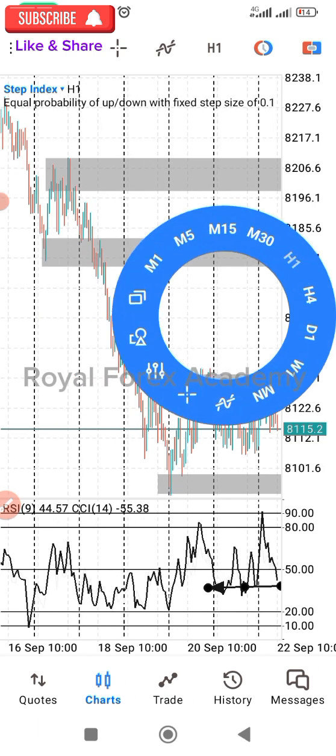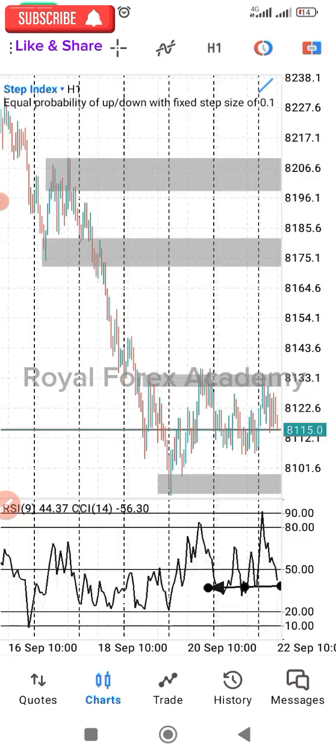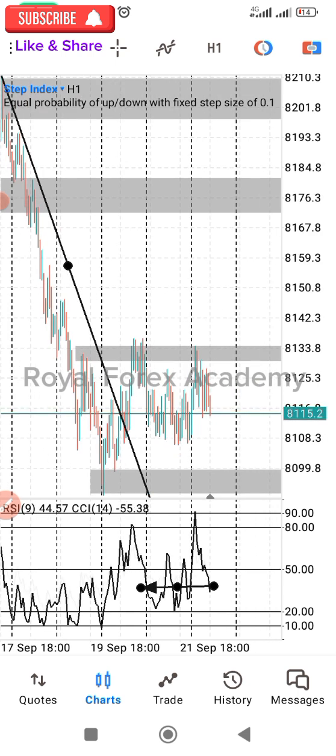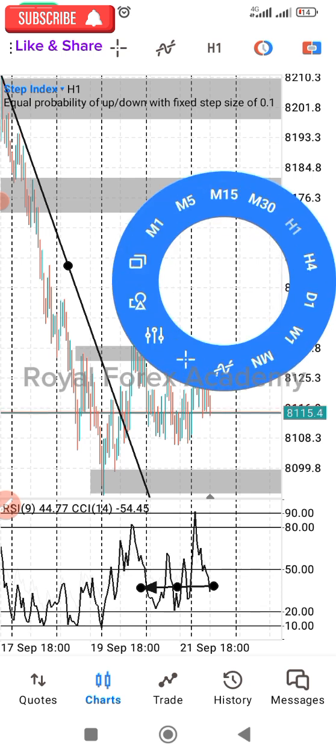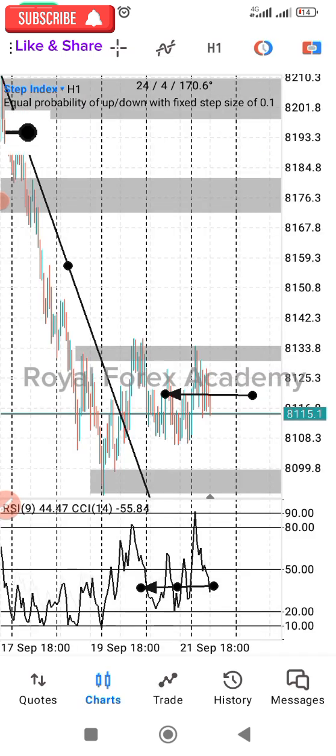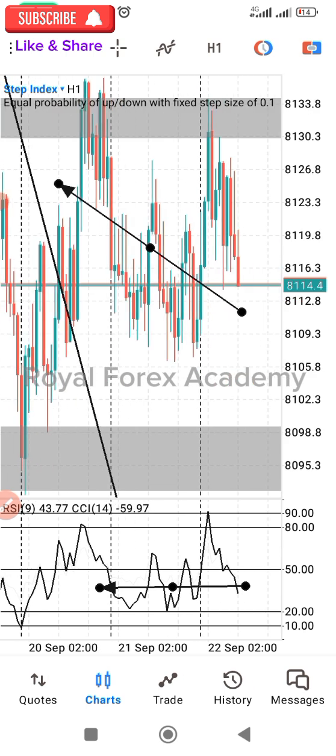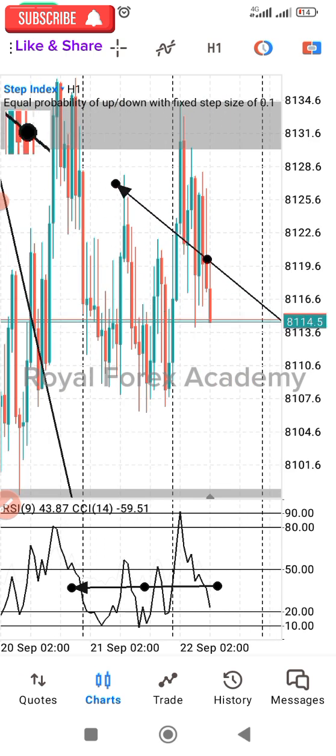Okay, so if we are to connect our trend line, definitely we would have something like this, right? So if we connect our trend line, this is what we will have. The fact that price has broken out of this trend line did not invalidate the fact that we are in a downtrend. So with this breakout, we haven't begun any bullish movement yet.